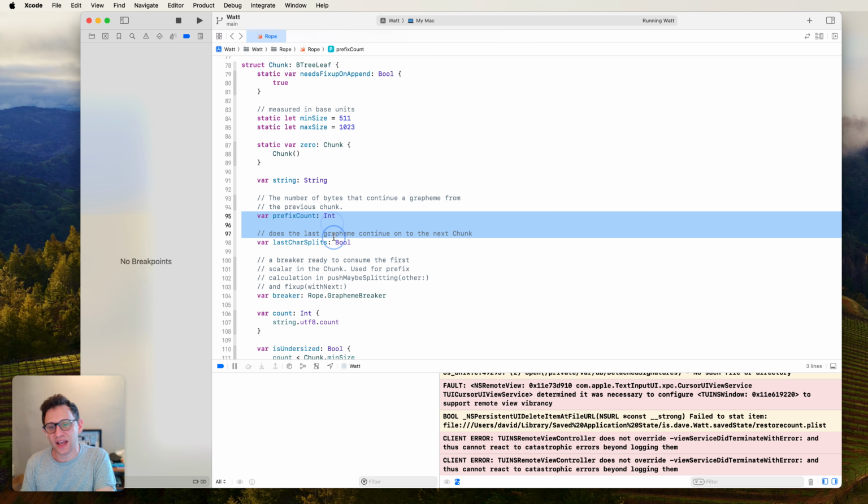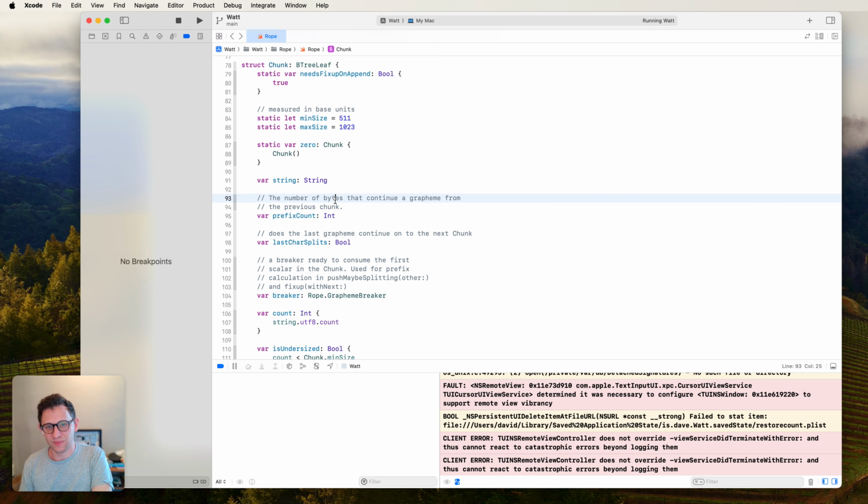And with these set, that's all we need to do in the leaves to make sure we can, in log n time, index into the nth character, the extended grapheme cluster. The reason you have the breaker is because you need it when you edit, essentially.